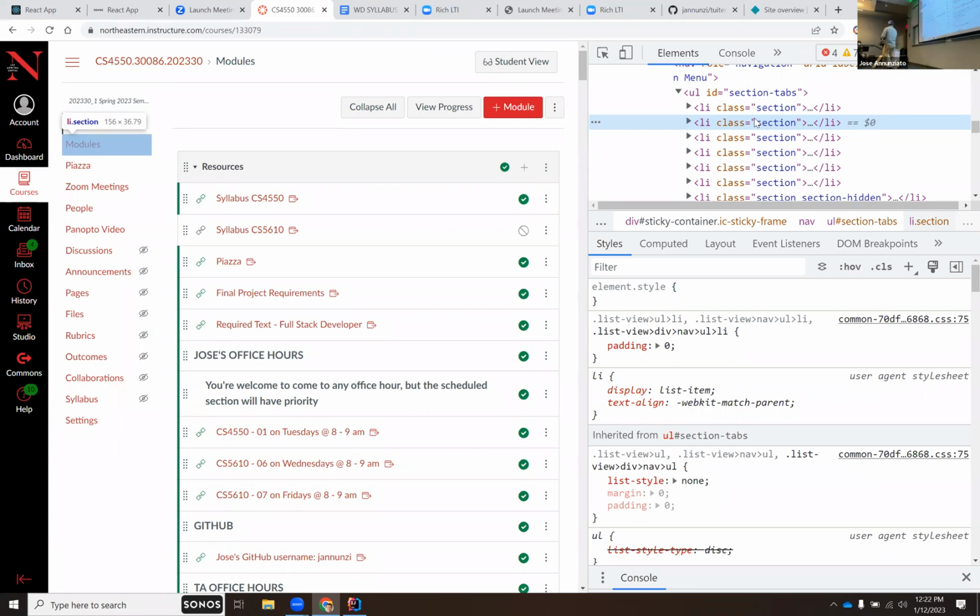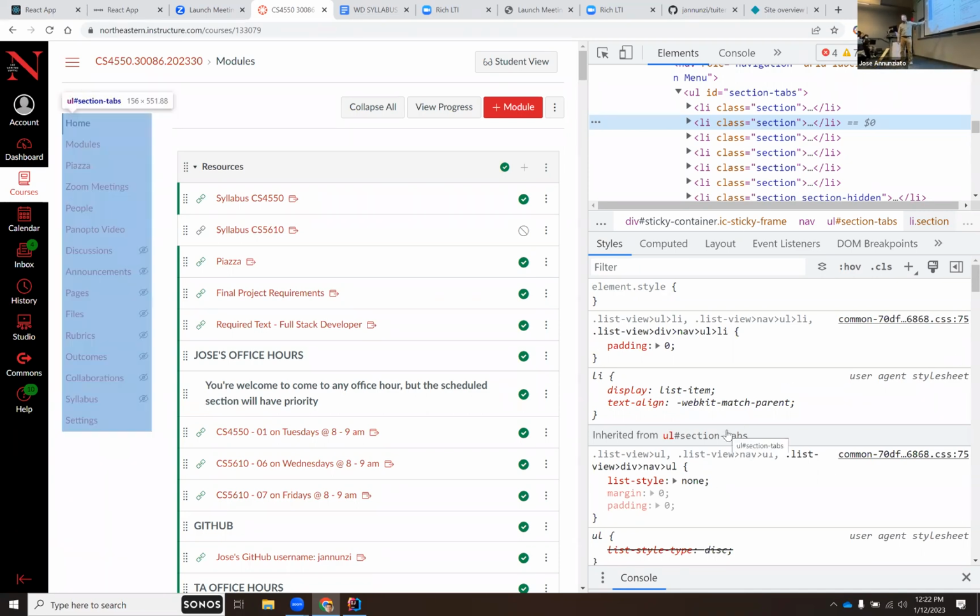If we didn't have any of this styling, this would look very lame, not as professional as it looks right now. It would be all in Times New Roman, just black and white, and very top down, everything to the left-hand side.